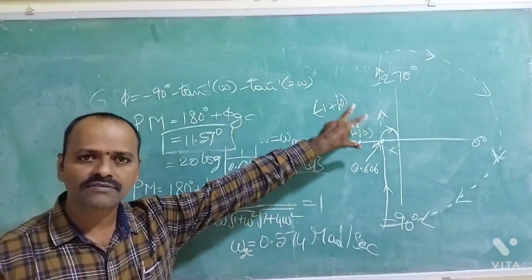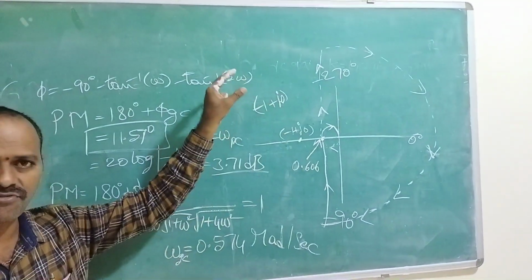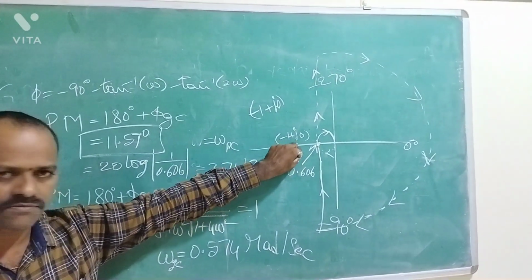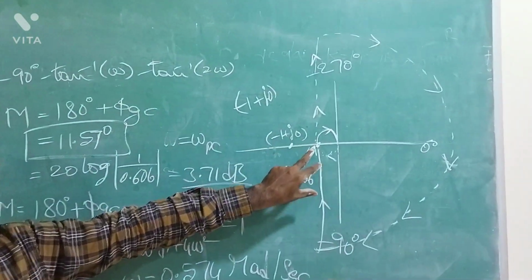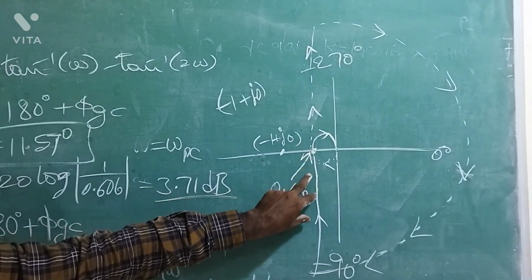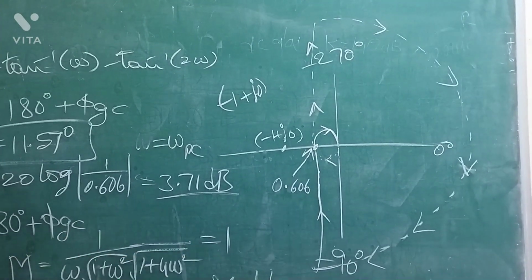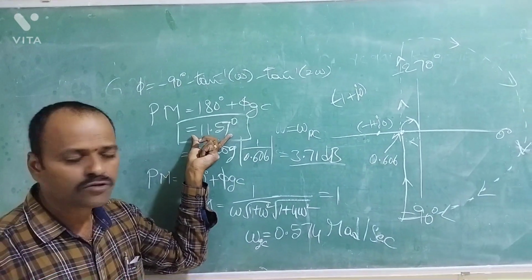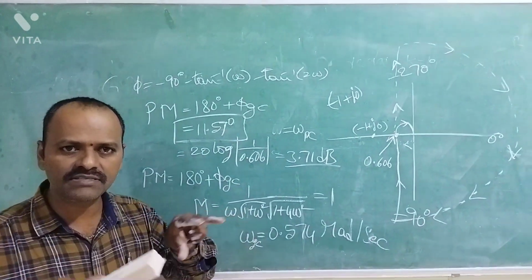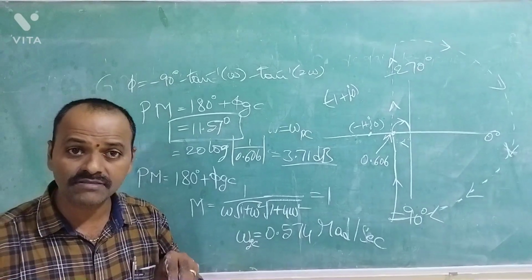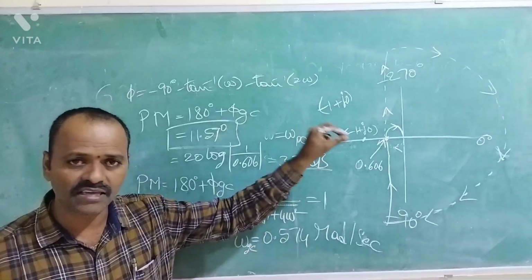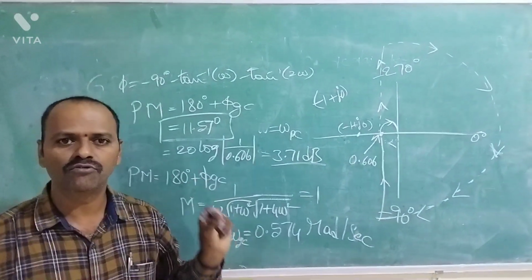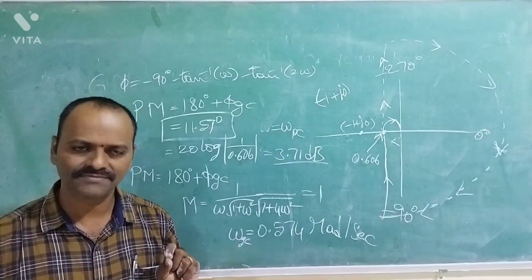So we have drawn the Nyquist plot for the given transfer function. From that we have obtained the stability of this system, whether the system is stable or not. We got that the given system is absolutely stable, and from that we got the gain margin as well as the phase margin. So this completes the frequency response or frequency domain analysis of the given transfer function 1 by s into (1 plus s) into (2s plus 1). Okay. Thank you.